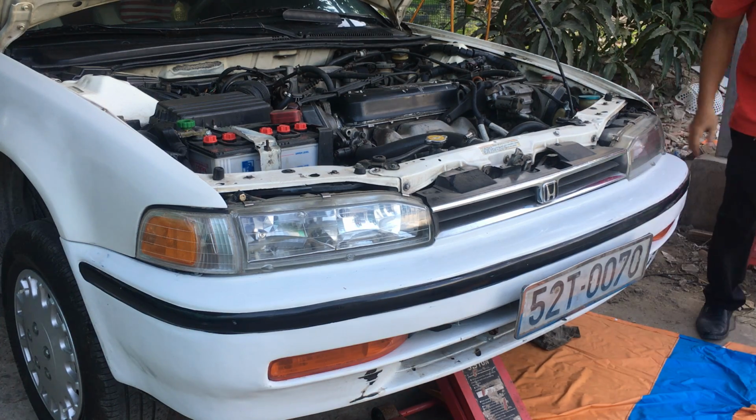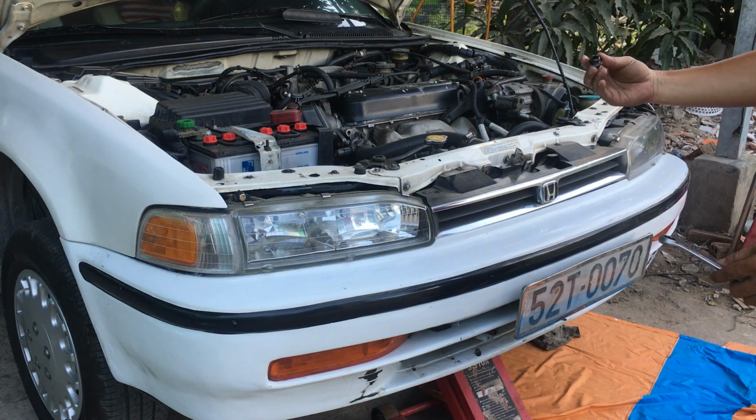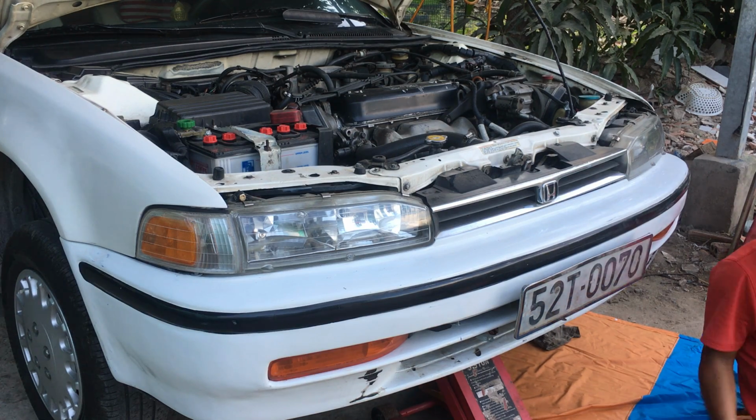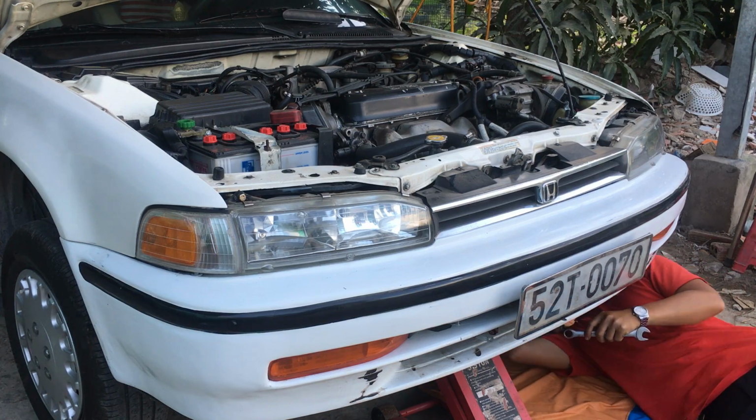Now I will tighten the bolt again. Already drained now, the engine oil, with the 17mm bolt.